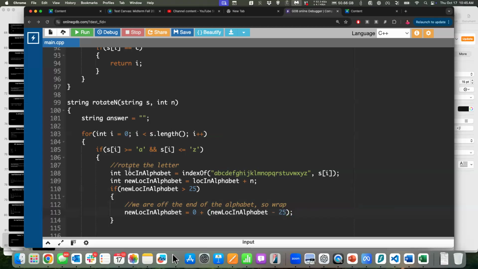And that will get us to the 0, 1, 2. But we don't want bucket 2. We want bucket 3. From Z, we have 1, 2, 3 onto there. So new location in alphabet was 28. We got a 3, 0, 1, 2.